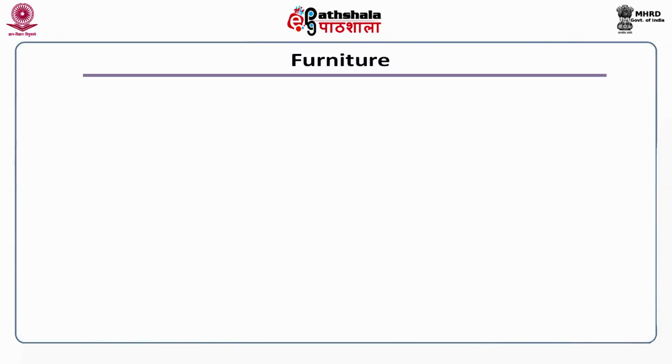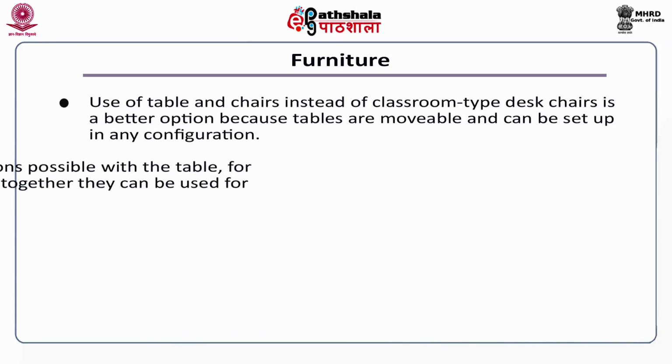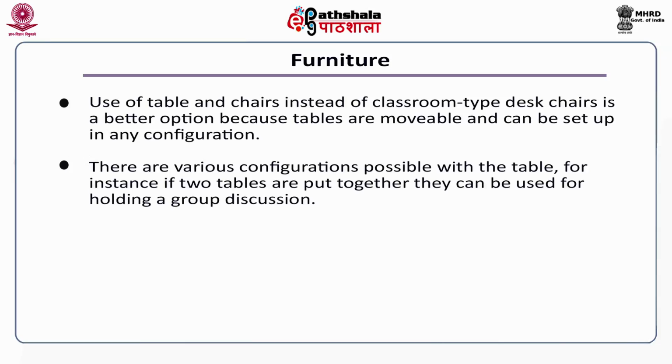lines. Furniture. Use of tables and chairs instead of classroom type desk chairs is a better option because tables are movable and can be set up in any configuration. There are various configurations possible with the table. For instance, if two tables are put together, they can be used for holding a group discussion.